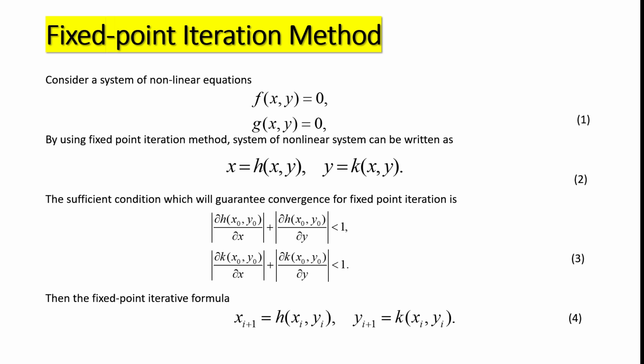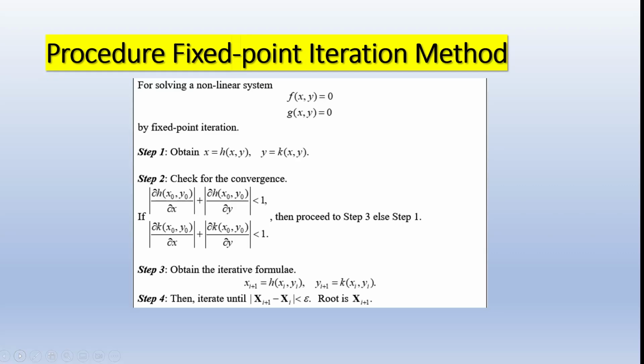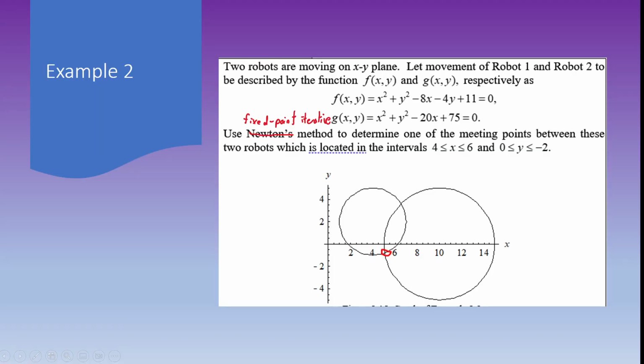For example, just now in our example, f(x,y) is x squared plus y squared minus 8x minus 4y plus 11. You can express x either from the quadratic term or from the linear term, from the first equation, or take it from the quadratic term or the linear term of the second equation. So in total you got 4 choices here. How to choose the correct x equation or y equation is up to luck. It means for x you have 4 choices.